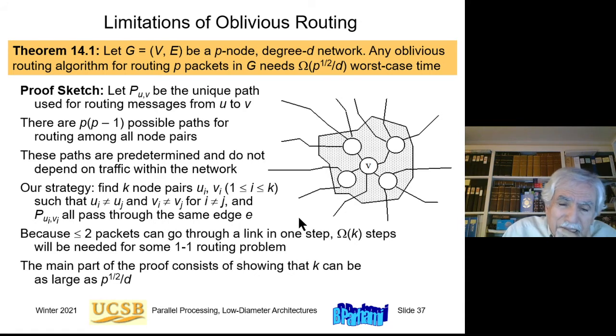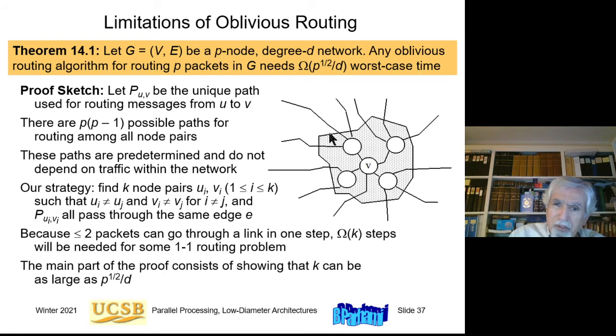I won't go through the details of the proof. The proof is shown here and in a bit more detail in the textbook that you can study if you are interested. So the basic idea is that a routing problem consists of p packets, each of them having one destination. So the possible routing problems that I can envisage are order p squared routing problems, because the packet that is in this processor may want to go to any of the other processors.